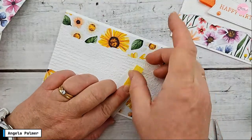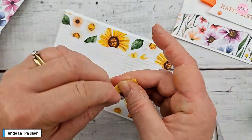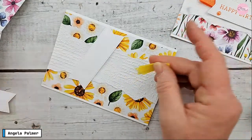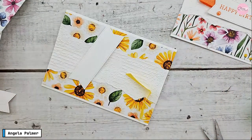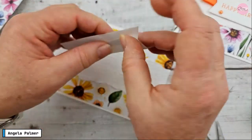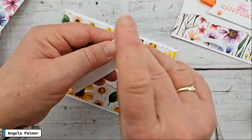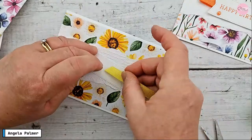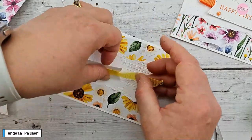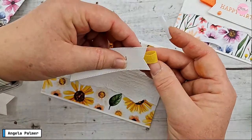All right. So I'm going to put that down like that. Bend that back. Line it up. See how much I've got showing. That's, oh, it's on the yellow one. That's the wrong one. Okay, take 2. We'll try again. Put some tape on this one. Now, if I go over, it's all right. We can just roll it back. So tape that down like so. Bend it a bit longer, I think.